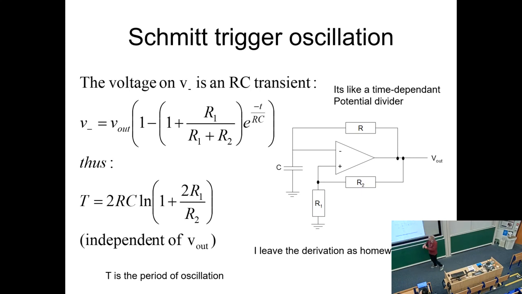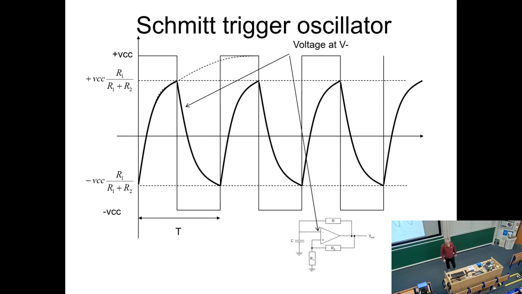And then thus, with a little bit of playing around, you end up with T, the period of this waveform, how long it takes to go up and down again, being equal to 2RC log, there we go, logs again, (1 + 2R1/R2). So we've got complete control over the period of this oscillator's waveform, which is now an output square wave, by playing around with these values. There's a lot of freedom in those. There's not just one solution; you can have multiple solutions for this. Okay. Derivations homework. Give you something to do.